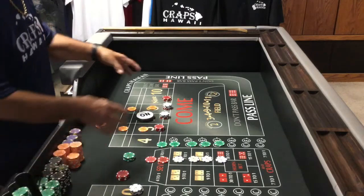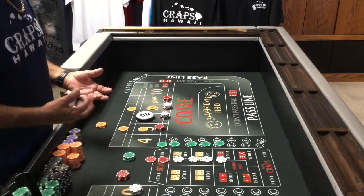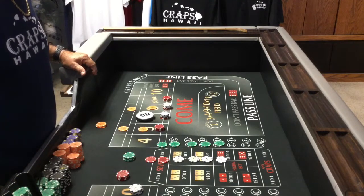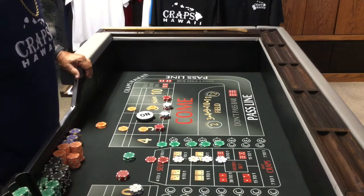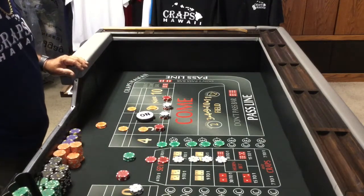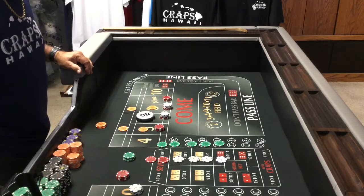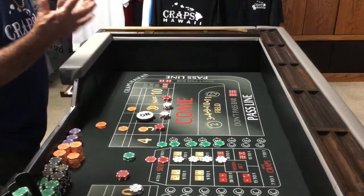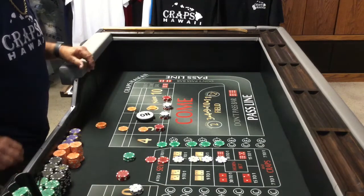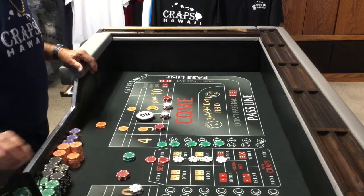And all you do is now you take all this money down because the table is choppy, too bad. You might say, well, I'm just going to wait for the next shooter. Okay, so that is how this works. So practice it. Make sure it becomes second nature to you, so when you do play this system, you have no doubt in your mind what you want to do.